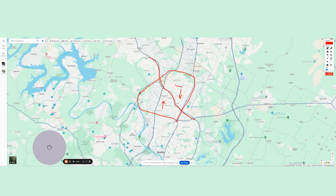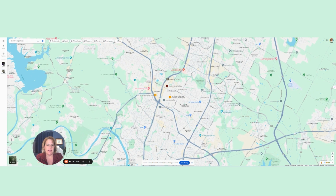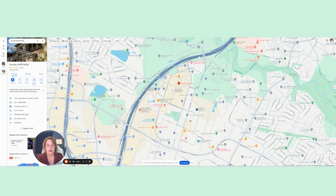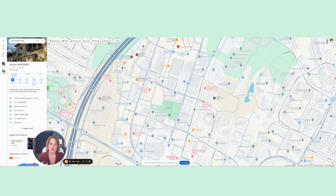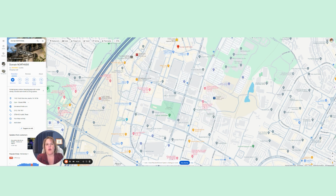So we head back over to the map here, and the first thing I'm going to do is show you where the best shopping is in this area. You'll hear a lot about the Domain in Austin. All right, so the Domain is right here, and it is one of the nicest shopping centers in town. It has more of the upscale stores than we have in many of the other shopping malls in town. In fact, it is the most high-end. Perhaps the Galleria out in Bee Cave might give it a run for the money. But anyway, at the moment, this has the Nordstrom, it has the big department stores, it also has the restaurants all throughout. The Domain north side is kind of more the party area.